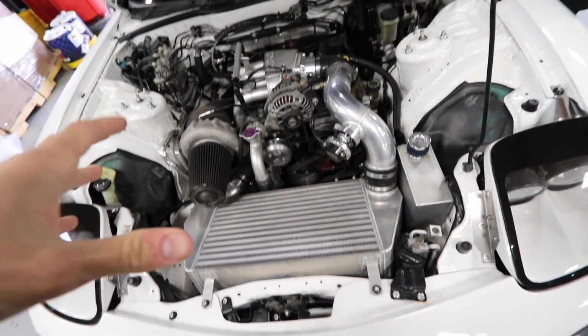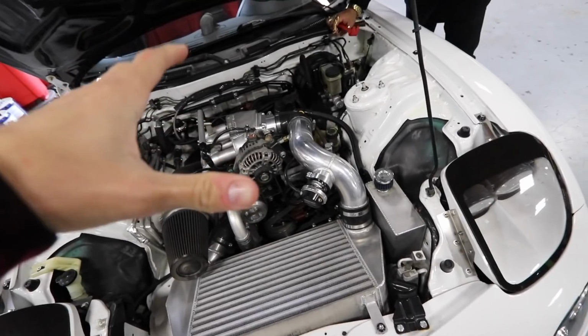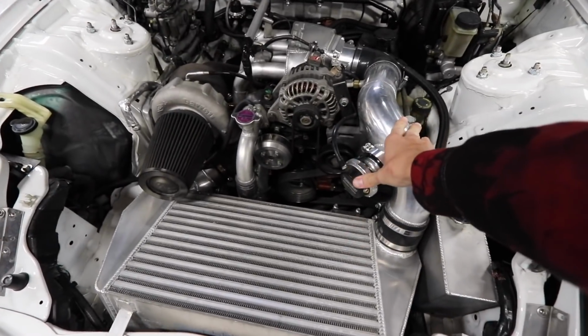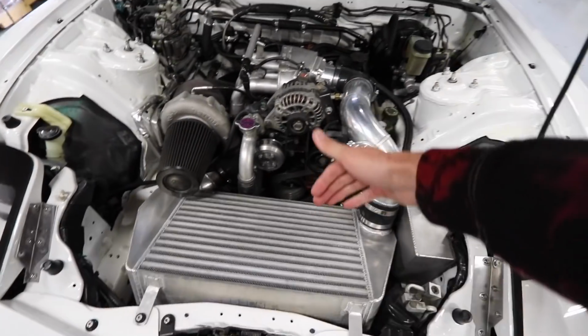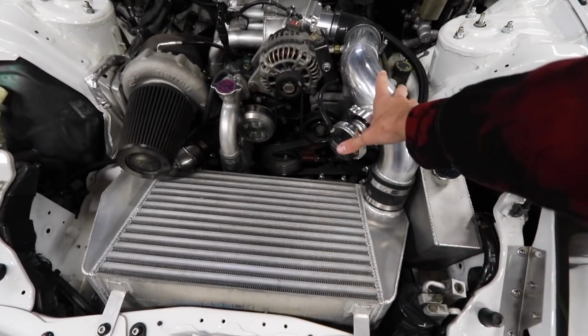Everyone who has a V-mount setup on the Rx-7, for the most part, has a completely custom setup. I have a completely unique setup from PPRE, and my blow-off valve is in a spot that is gonna make this a very tight fit. But majority of V-mount setups on the rotary don't have anything right here that's obstructing the pass-through for the vent. So I might be really close to this, or we might have to move this a little bit.